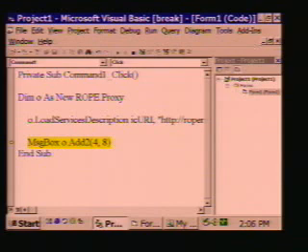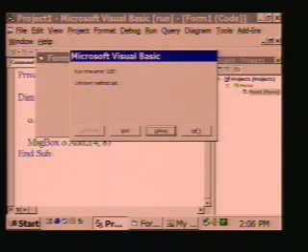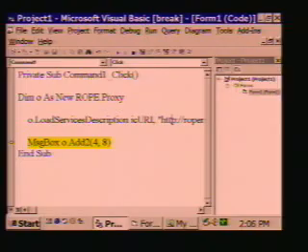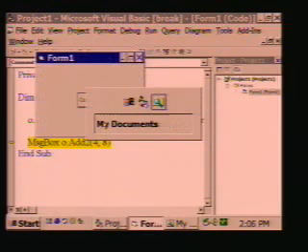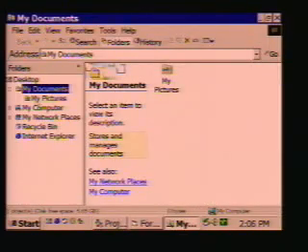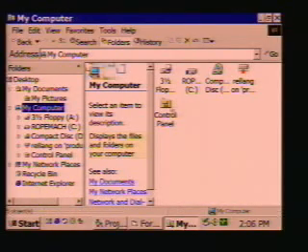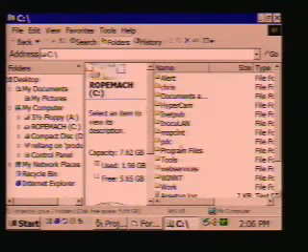My mistake. Okay, let's go back up here. Execute that. Not good. Wouldn't you know it? You try it 1,000 times, it works every time.